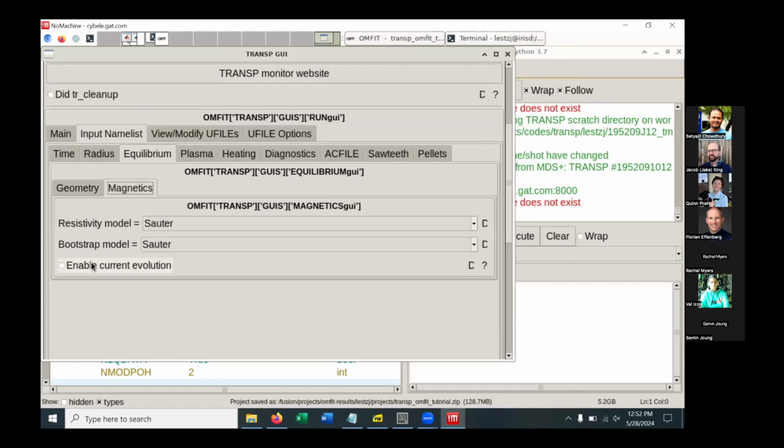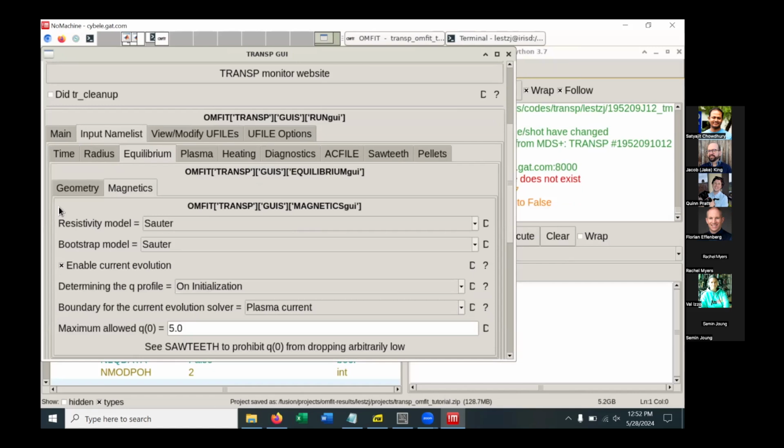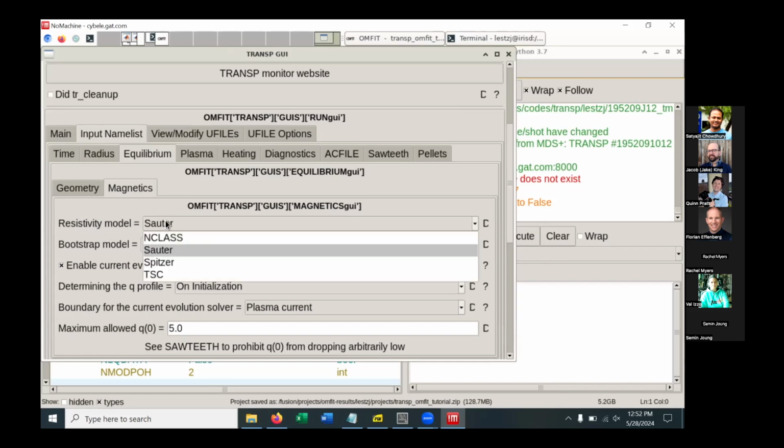If you want to evolve the current, you toggle this button. And basically the difference here is that if you give it a Q profile and don't have it evolve the current, then Transp will calculate the resistivity that it infers from the time evolution of the Q profile that you gave it. But conversely, if you say, please evolve the current profile and predict Q for me, then it's going to calculate the resistivity from some physics model based on the profiles that you gave it.